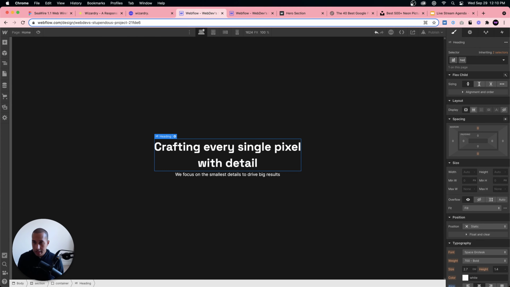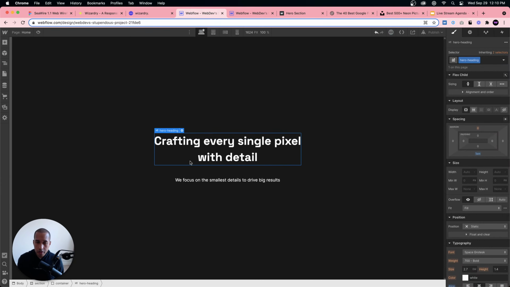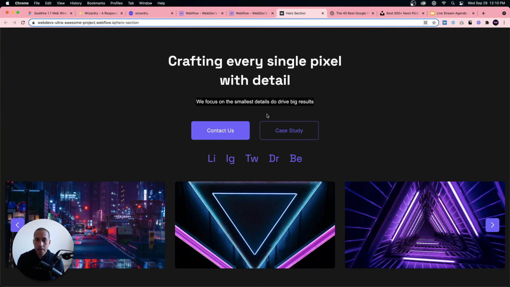Let's give it the class name hero heading, because when it comes to margins, I do want to apply classes to headings, since not all headings will have the same margins on different pages. Anything besides font color, font size, and line height, I apply to the global heading class. Anything else like margin and padding, I add a new class to the heading and then adjust it. We want to adjust margin and padding in ems. So here I'm going to do 1em. That looks pretty good. All right, then we have the buttons.